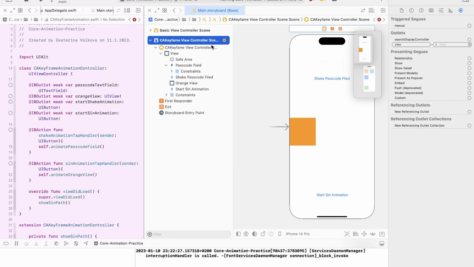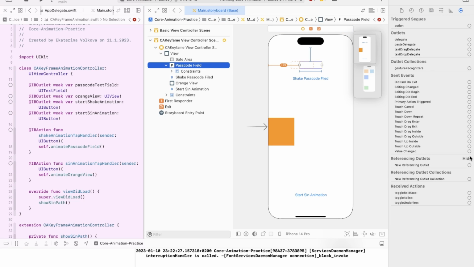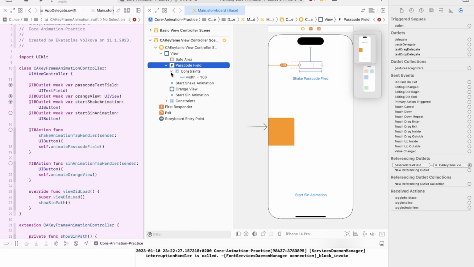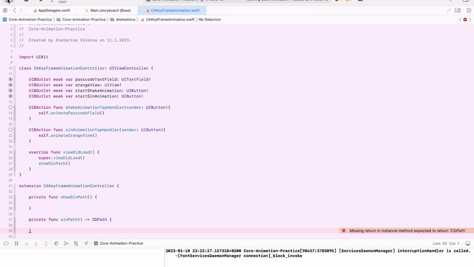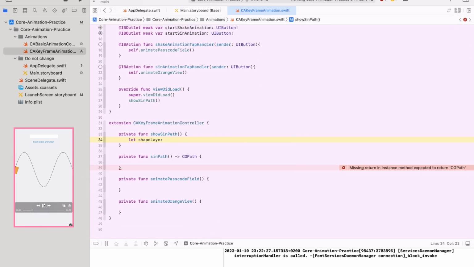The reason why it's failing is because the view doesn't have the view controller specified. Okay, I fixed that now. And everything works fine. Now let's fill the functions we created. I will start with a function that shows the sinusoid.